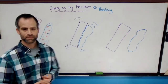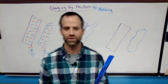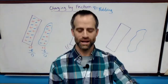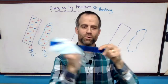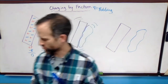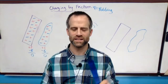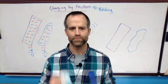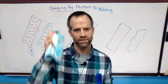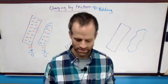Now, I'm going to take them and I'm going to rub them together, okay? So I'm going to take my ruler, and I'm not going to use fur. I'm going to use my Minnie Mouse cloth, okay? And I'm going to rub the ruler, and when you do it in the lab, you kind of have to squeeze and do it, and you'll hear it crackling when you do it properly. What's going to happen? Turns out the ruler is better at taking electrons than the cloth. The reason is this material pulls electrons more and holds them tighter than this material. Okay, and for that, we're going to talk about that in a second. Let's get back to this.